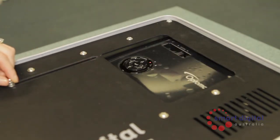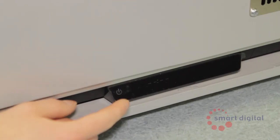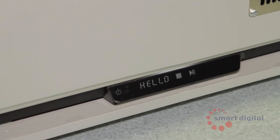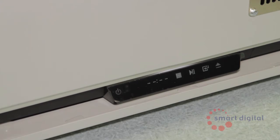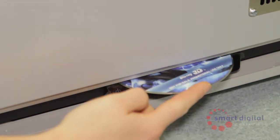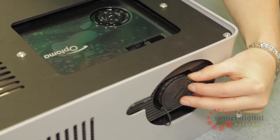The projector has an on button located on the control panel at the top of the unit, while the Blu-ray player has a touchscreen panel at the side. Alternatively, the Blu-ray can also be switched on using its remote control. Please note, the projector lamp will take around 30 seconds to warm up before an image will appear. Now you can insert your media into the Blu-ray player. Ensure that the lens cap of the projector has been removed.